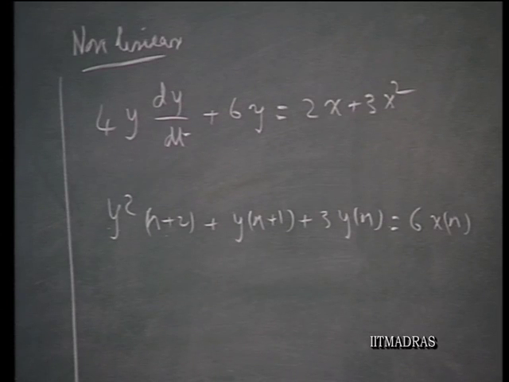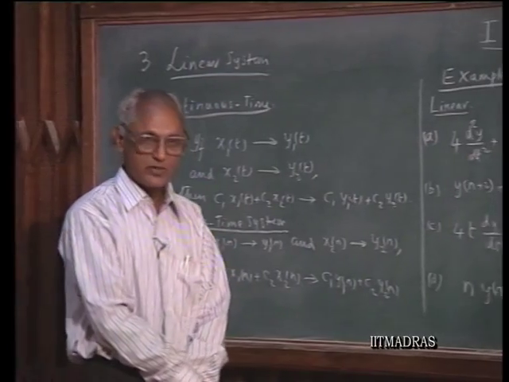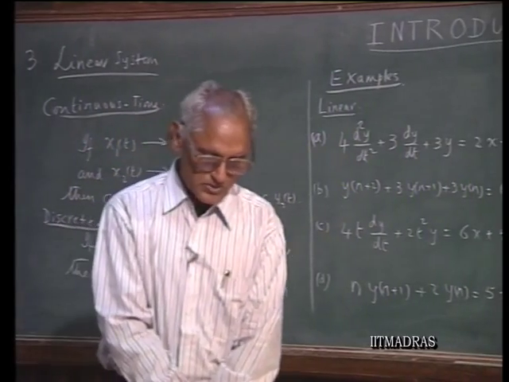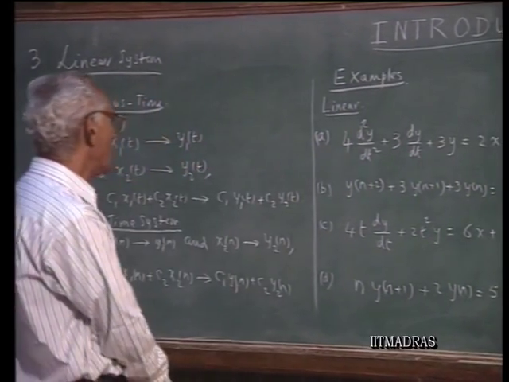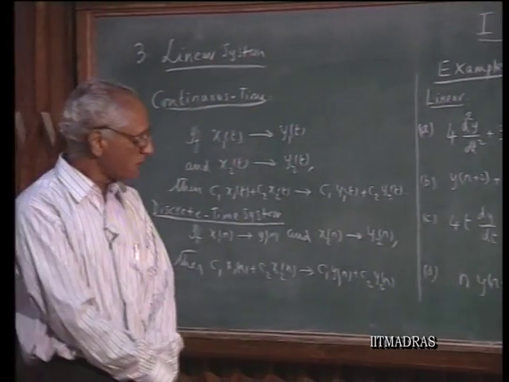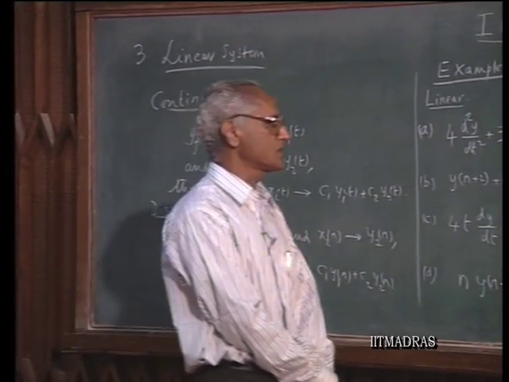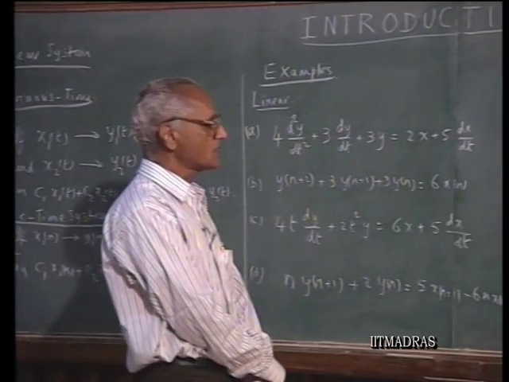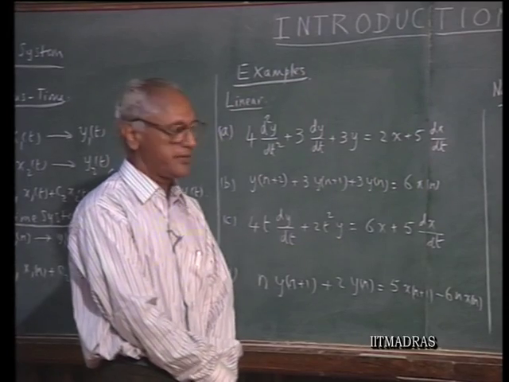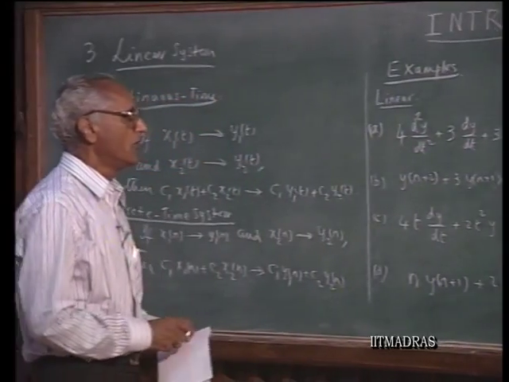So, essentially, to summarize, in the case of a linear system, whether it is the differential equation or the difference equation, the coefficients of the various terms, the dependent variable or its derivative or its incremented terms like this, should be either constants or functions of the independent variable t or n, as the case may be. But if the coefficients turn out to be functions of the dependent variable, then it fails to be linear. It belongs to the category of nonlinear difference or differential equations. So, we will leave it at that.